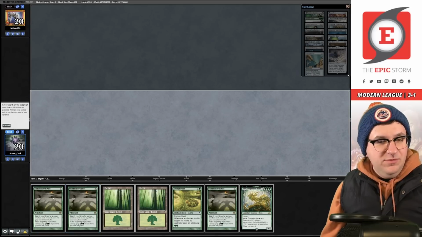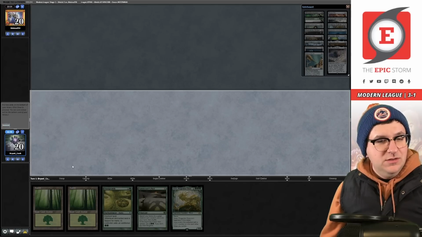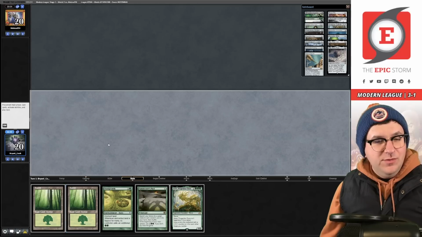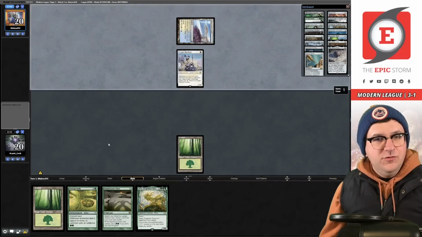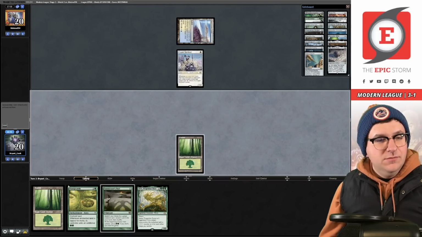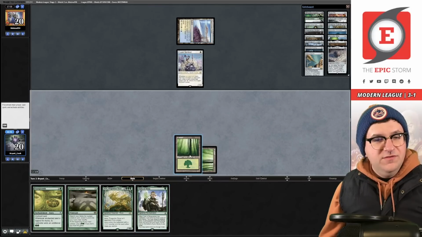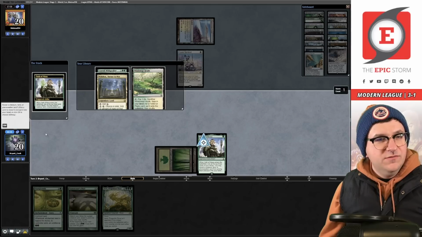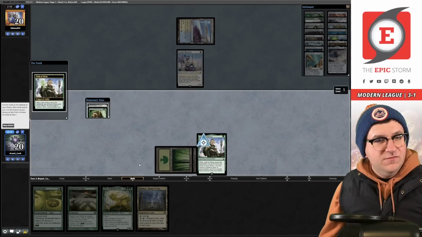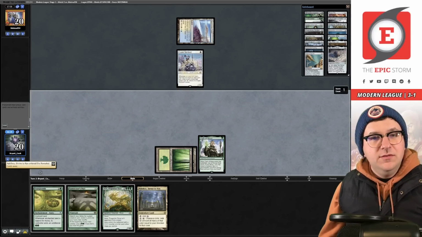So we're keeping this because we're kind of priced into it. But this is not really where we want to be. Play the Forest and pass. Seachrome Coast into Esper Sentinel. We'll play the Oath of Nissa and pay for the Esper Sentinel. Triggers. Take the Nykthos. Pass.